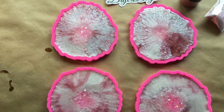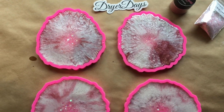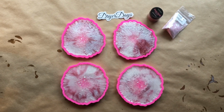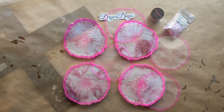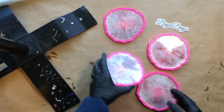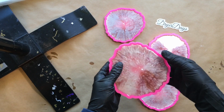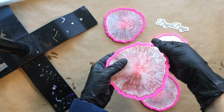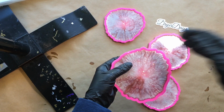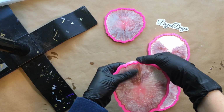As I mentioned, I did mix up some more resin to fill in the rest of those round geode coasters. So I would say for the round ones, you could probably get away with more like 2.5 ounces. The agate ones are more like 2. The round ones are a little bit deeper as well. They're closer to 1/2 centimeter deep, and these agate ones are a little bit thinner, so more like 1/4 to 1/2 centimeter deep. But I kind of like that. I think that's cute as a coaster. I don't think these need to be giant. That's just my personal opinion, but I like the size and shape of these.